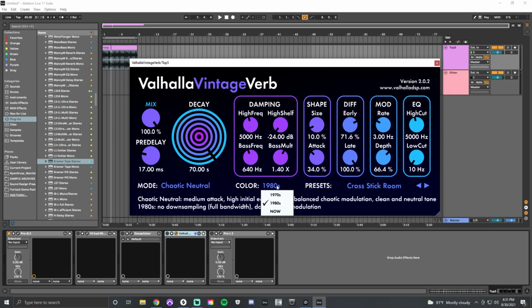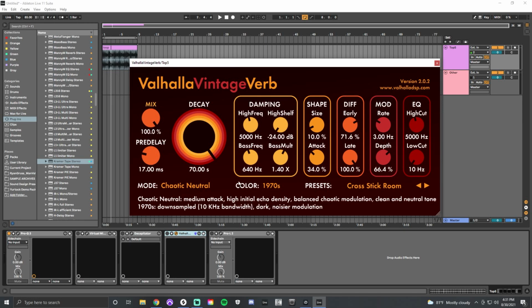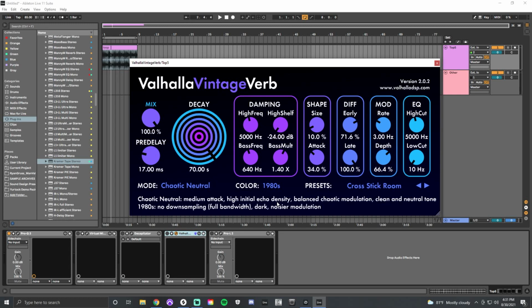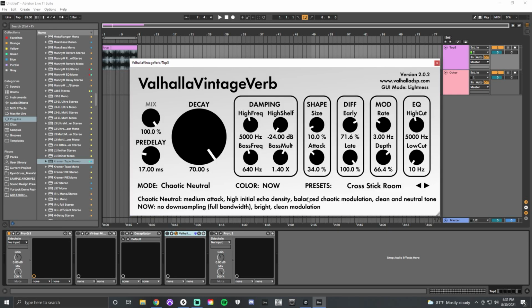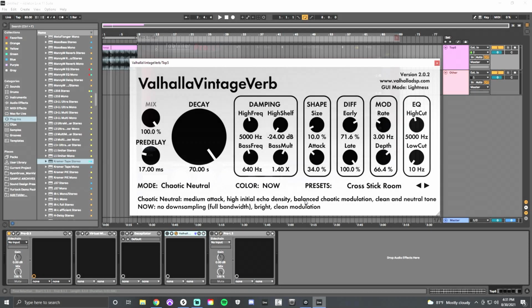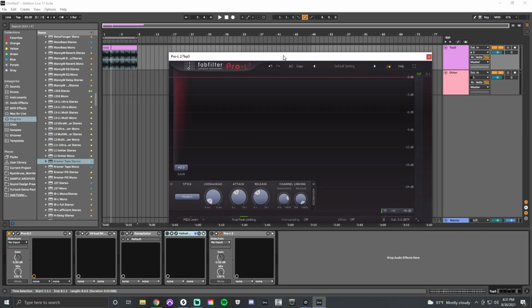And you have 3 different color options. So you can go to a 1970s style, which doesn't just change the color scheme of the UI. It actually changes really the sound, the character of the plugin itself. 1980s, which has more modulation, which sounds really good. And also a modern version, which is more high fidelity, going along with that whole concept of really great utility plugins that I use all the time.